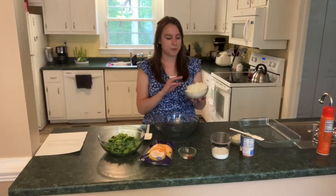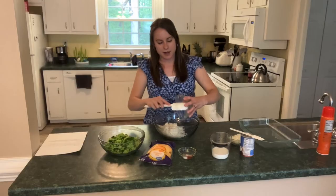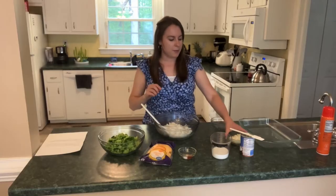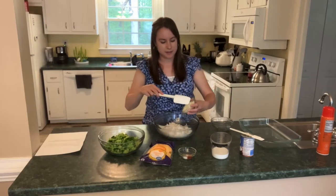We're going to start off today by adding our rice. We have some cooked rice here and we're just going to add this to our bowl. We've got all our ingredients out and as you can see it doesn't take that much — these are all items you probably already have in your house. We've got some chopped onion, just very finely chopped into very tiny little pieces, mixed in nicely.